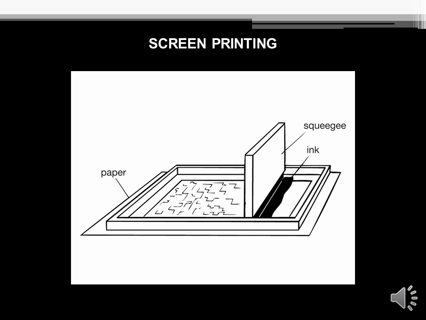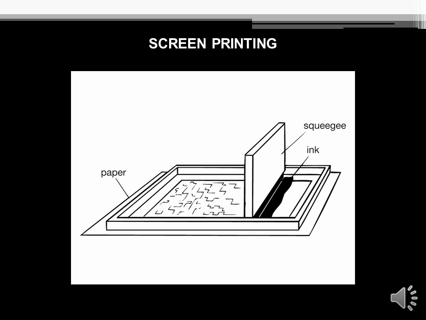But you have a sheet of paper, a squeegee, and ink. Ink is pressed through a frame that has silk on it. The way you have an image transferred to that silk is you cover the silk mesh with an emulsion. It's a photographic emulsion that, when you expose it to light, basically softens so that water can wash through.